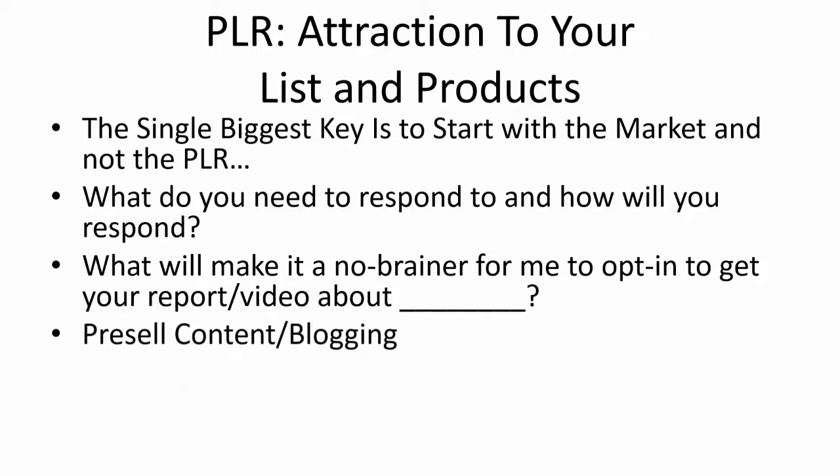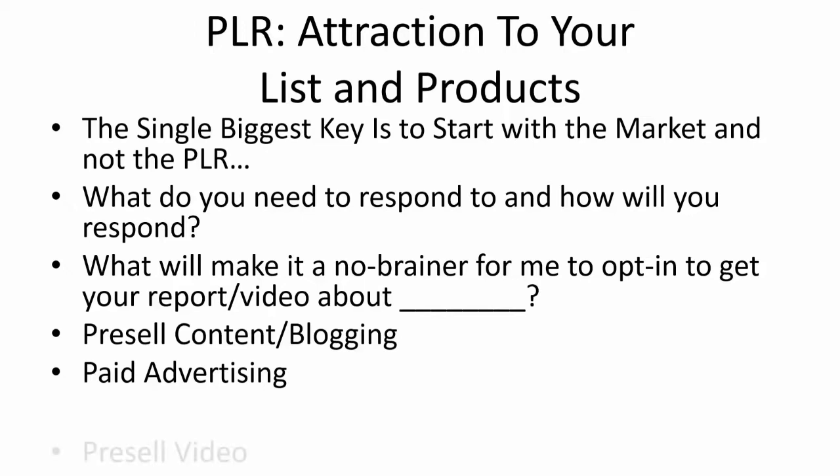And of course, now one of the things that you're going to be using in order to get people to that opt-in page is targeted, specific content and blogging or platform content, which will show people how to solve their particular problem. In other words, we are responding to the market. We're getting a sense for what it is they want to know, what it is they want to solve. We can also, of course, use paid advertising. We are going to be able to get them to look at an ad, to click over to our opt-in page, and then to attract them onto our list with something fantastic. Once again, making sure that it's a no-brainer.